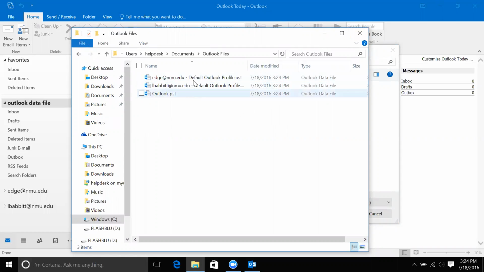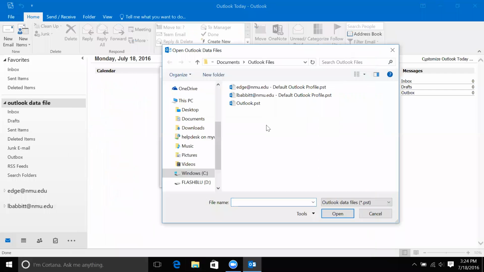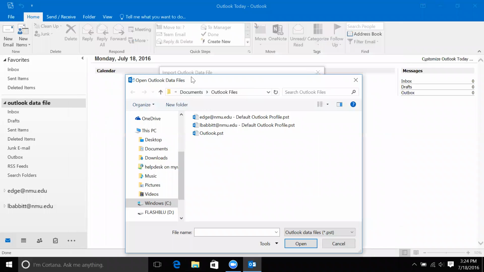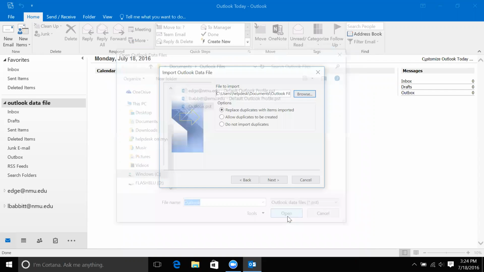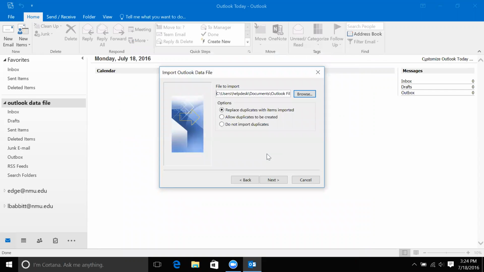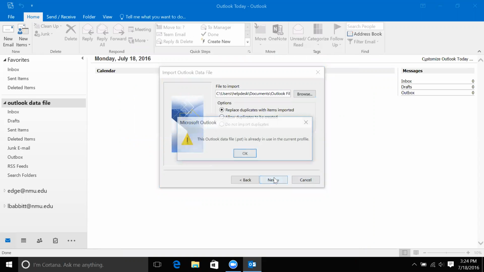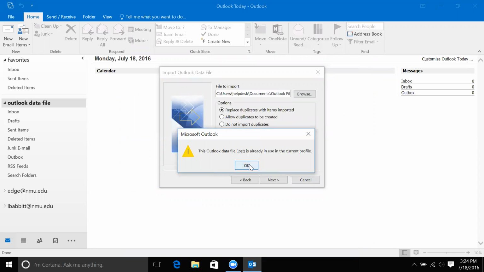So you're going to find that one in this list, and you can close out of here and select it from the Open Outlook Data Files menu that popped up when you clicked Browse. So like we'll open Outlook.pst, and then all we're going to do is click Next. And mine says it's already in use with this current profile, and that's just because that happens to be this blank Outlook data file on here, and I was showing you just for an example.